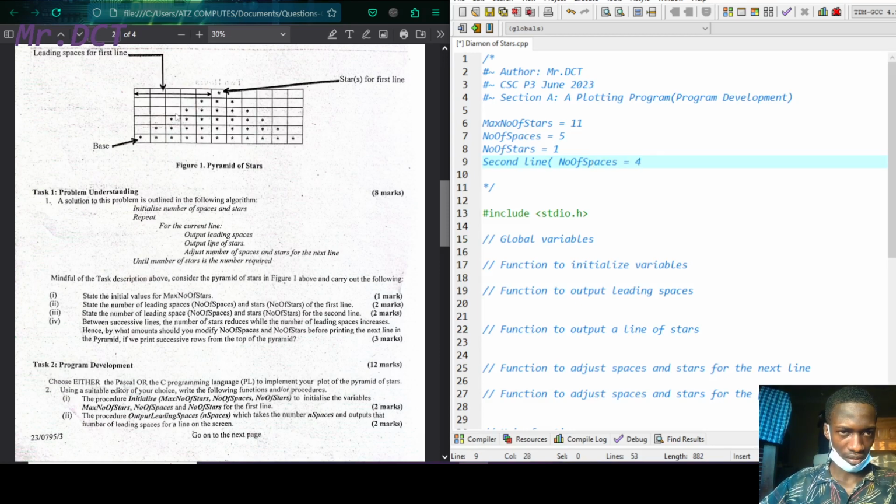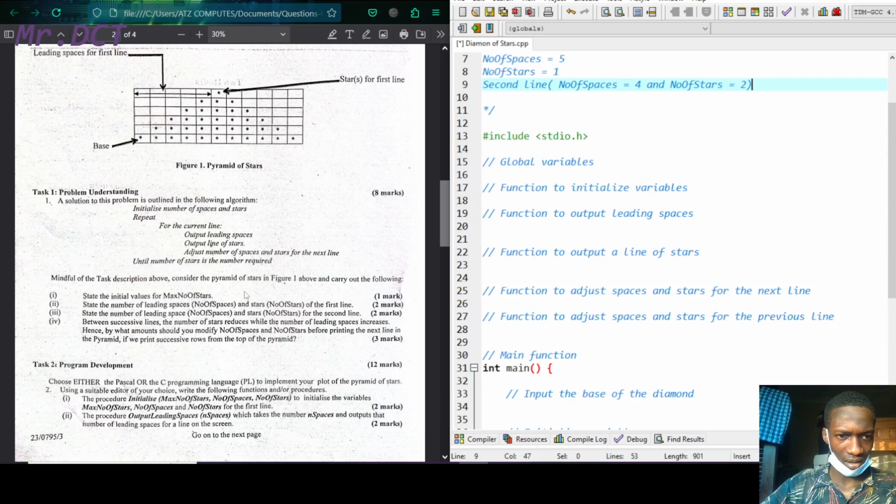For the second line, you see 1, 2, 3, 4. That means it has decremented by 1 from 5 to 4, and number of stars has increased from 1 to 3, so it's increasing by 2 if you watch carefully. Okay, so that's all about that.